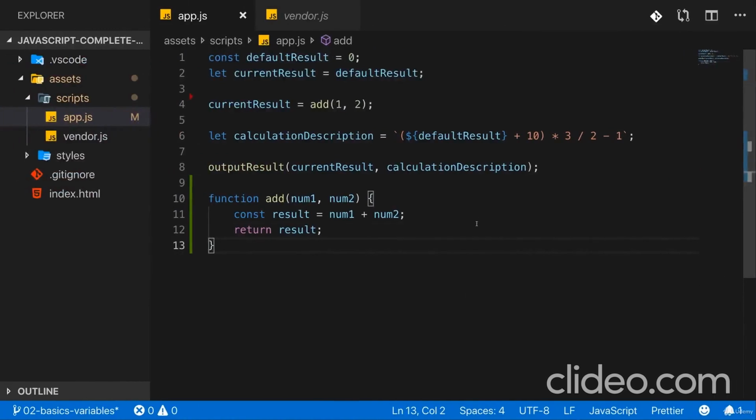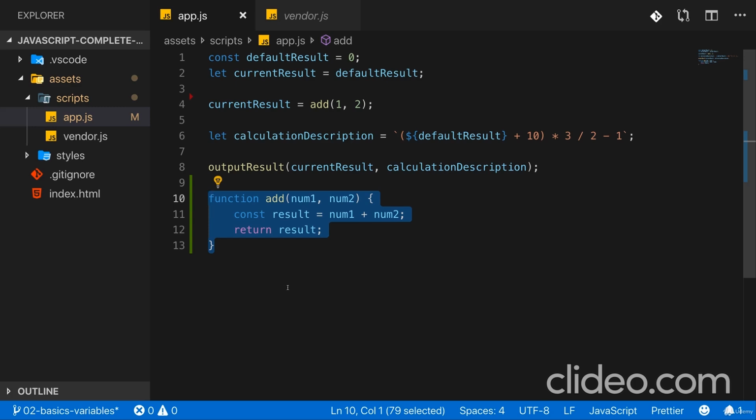The reason for that is that for functions, we have a special behavior in JavaScript. What the browser actually does is that when it loads your script, it runs through it from top to bottom, it parses the entire script, and actually it doesn't execute it right away. Instead, it just reads it from top to bottom, and it will take any functions it finds in there and automatically pull them to the top and be aware of them, so to say. So it automatically registers all functions before it then really executes your script. And that's just a special behavior JavaScript has there.